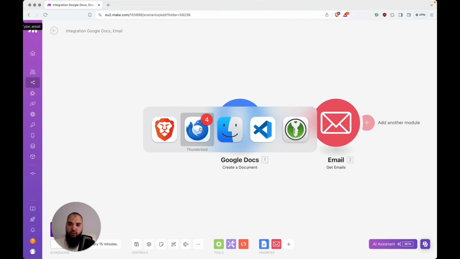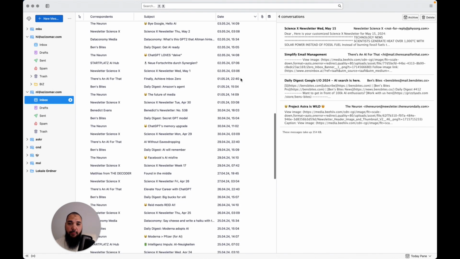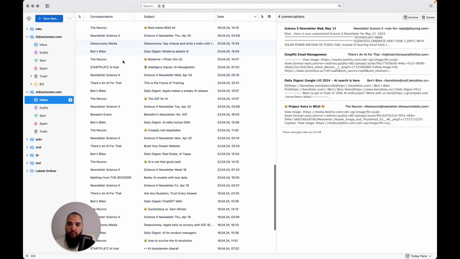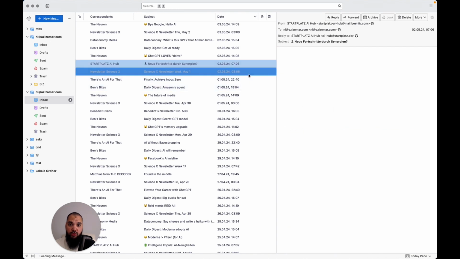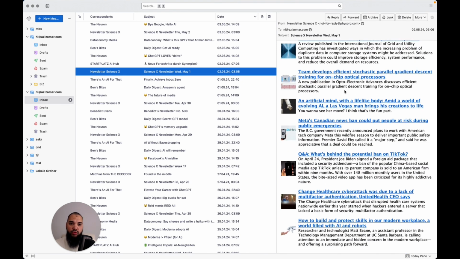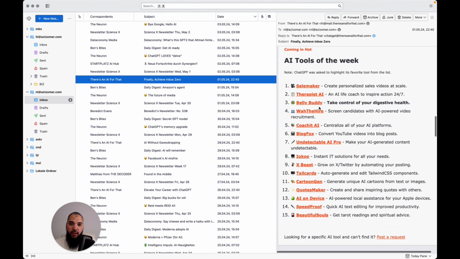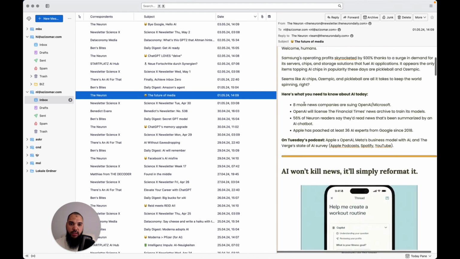And I will go to the email inbox I was talking about, and here you can see that I have collected already quite some content and quite some newsletters over the last couple of weeks, and these are from different creators and different subscriptions. And some of them, as you can see, let's just click on this one, that's the German one. But if you take a look at this, these are all just really short snippets, right? So to summarize something like this wouldn't make much sense, right? So if you take a look at this, this is already more interesting, but still it's pretty short text-wise. But you will find some that have whole paragraphs and the whole content, like this for instance.